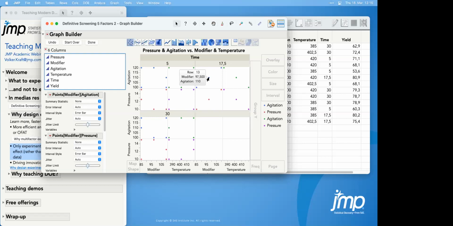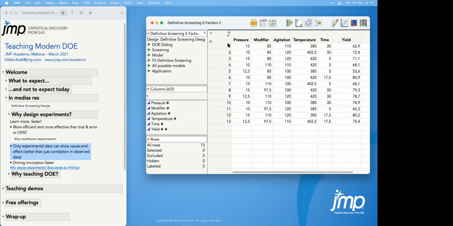So here, in this case, agitation, modifier, and time were all set to a mid value. But the combination of all of these patterns really covered our factor space in the best way.